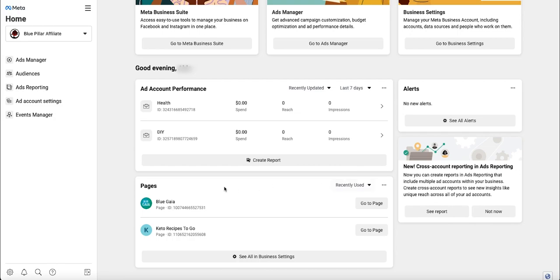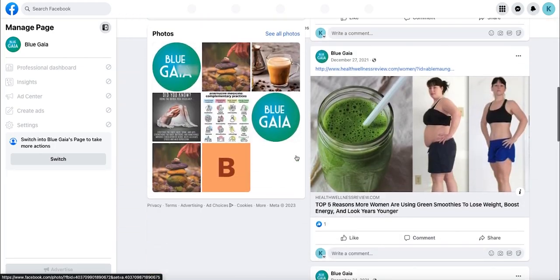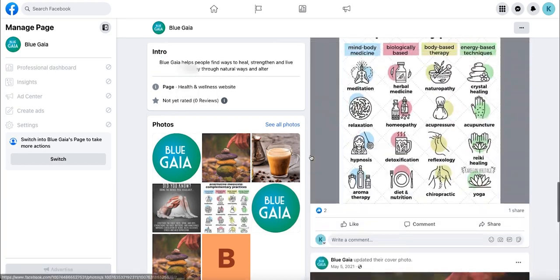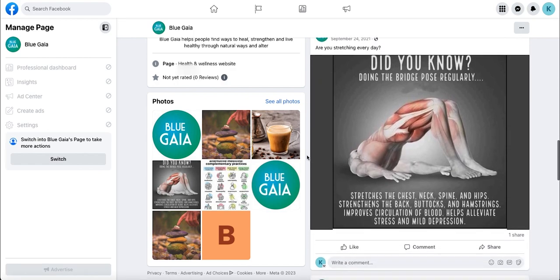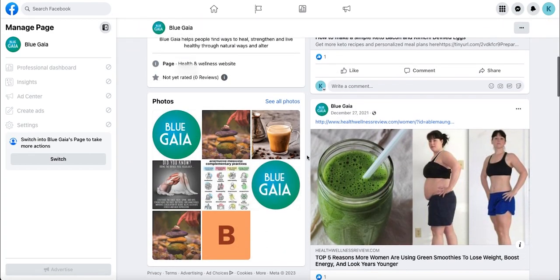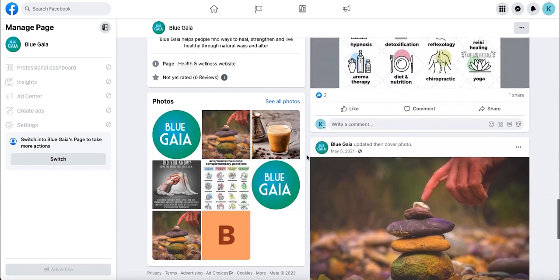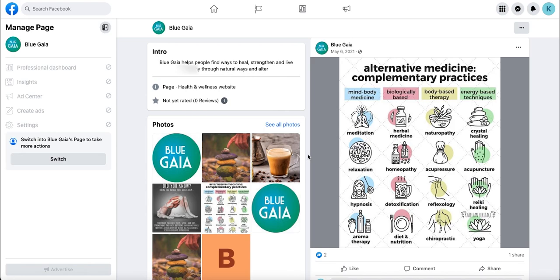So what we want to do is create a theme page. Something like this. A theme page is, if you're promoting a health and fitness offer, you want to create a theme page like this. We're going to be running our ad campaign from that theme page. So the first thing you want to do is go ahead and create a theme page. It could be anything. It doesn't have to be fancy. You can just name it whatever you want. It's a very generic name. It doesn't have to be specific. I've named this theme page basically around health and fitness. So this is the theme page that I'll be using to promote my offer.